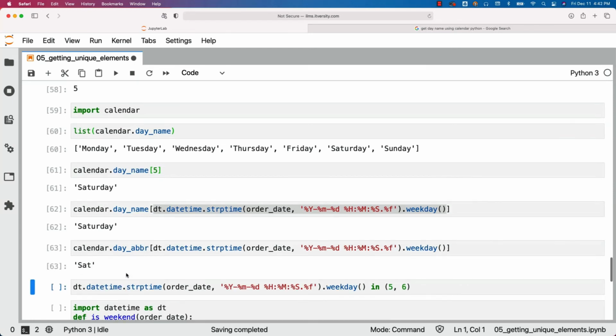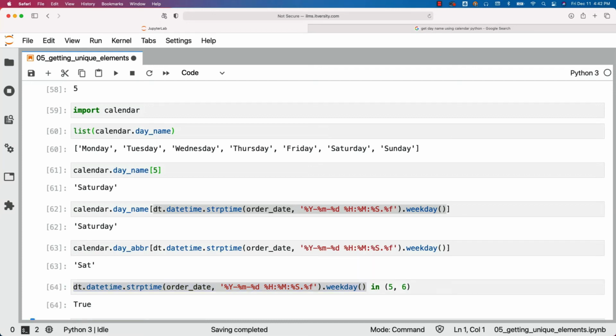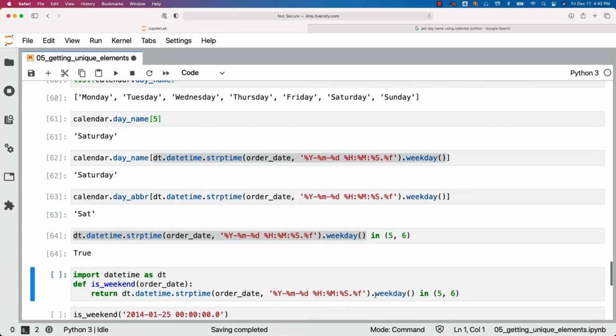Okay. Now if you wanted to confirm whether a particular date is a weekend date, all we need to do is, using this weekday, compare against 5 or 6. As long as the weekday for a given date is 5 or 6, it is a weekend day. So using this approach, we should be able to validate whether a given date is a weekend date or not. In this case, I am creating the function isWeekend. It will take a date and return true or false. If it is a weekend date, it will return true. Otherwise, it will return false.